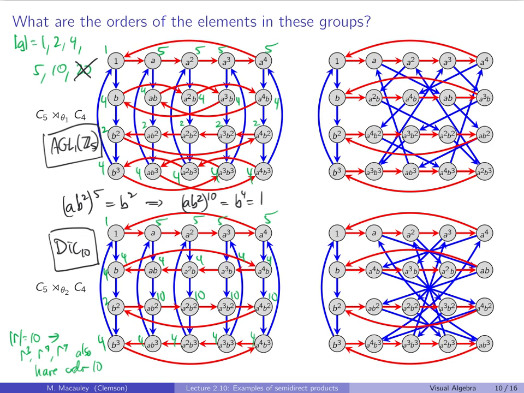This first one is generated by A and B. A to the fifth is equal to B to the fourth is 1, and then what? Well, we somehow have it suffices to describe how this row gets twisted. So if this were untwisted, it would be red, blue equals blue, red. But what do we have now?